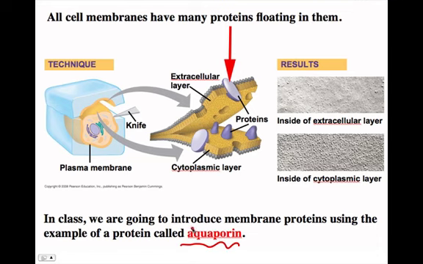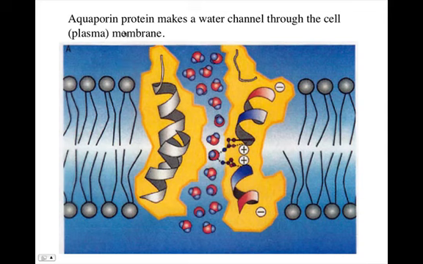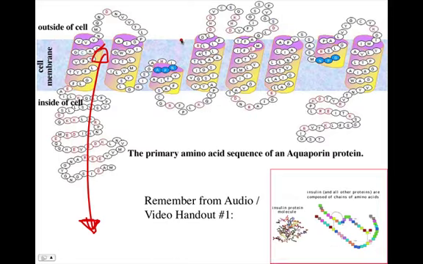And we're going to focus on aquaporin as one of them to introduce that and to introduce proteins in general. Here's another cross-sectional view of aquaporin. It's a water channel that allows water to diffuse in and out of cells really fast. The diffusion of water through the cell membrane by osmosis is not nearly fast enough to support the requirements of life. Say, for example, urine production in the kidney, tear production in the eyes have to produce big volumes of water going in and out of cells.